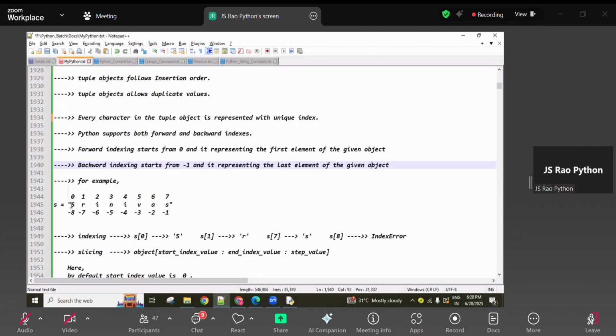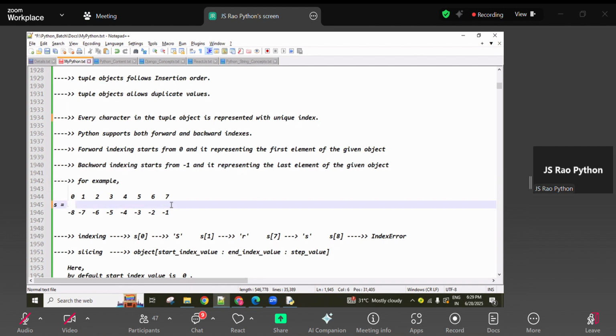For example, you can create one tuple object, guys. For string handling, create any string with your name or Python learning or Python developer like that. You can create indexes and practice, guys. Indexing and slicing are very important. So now I'm going to create one tuple object.